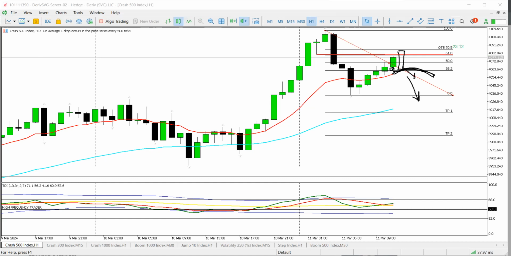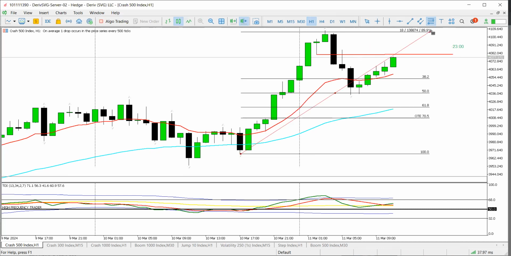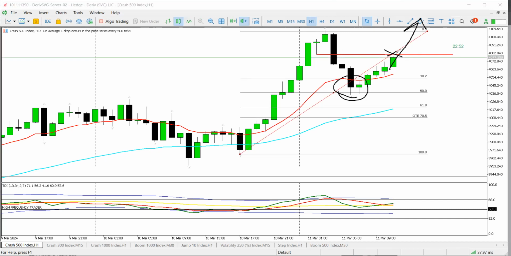At the same time, if this price is pushing up, we're also saying this is the low, this is the high. So if price doesn't retrace, they already retraced into the 50 level. So this price can still continue being bullish. If this zone doesn't hold, it just means this price will maintain the bullish move which it has. So those are the two views I have on C5. If the zone holds, I'm going to sell.